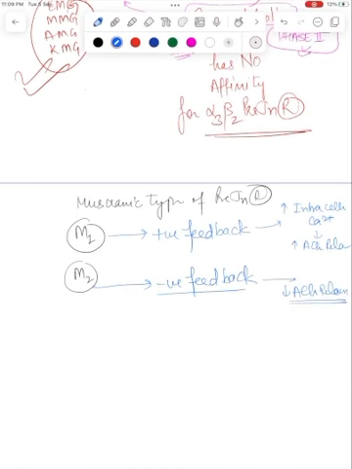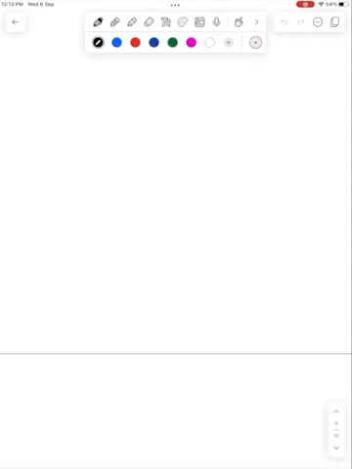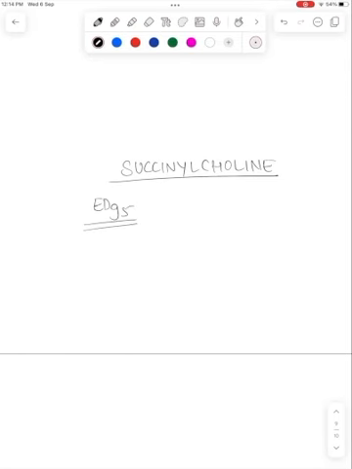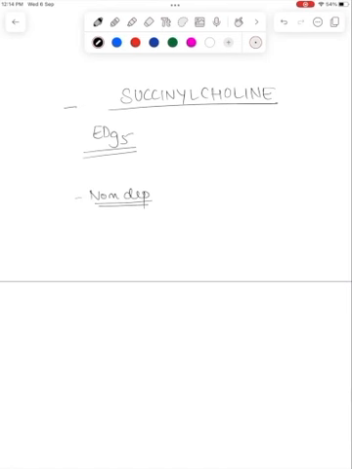Right? So you should be aware of not just the post-junctional receptors that are involved in neuromuscular physiology, but also the pre-junctional ones. Now, in the next part, we are going to talk about succinylcholine in detail: its pharmacokinetics, dynamics, its onset, what we mean by ED95, what the indications of succinylcholine use are, and what side effects are associated with succinylcholine. Then in subsequent lectures, we will discuss the non-depolarizing type of muscle relaxants, and finally we will talk about various reversal agents as well. So in the next lecture, we are going to talk about succinylcholine.